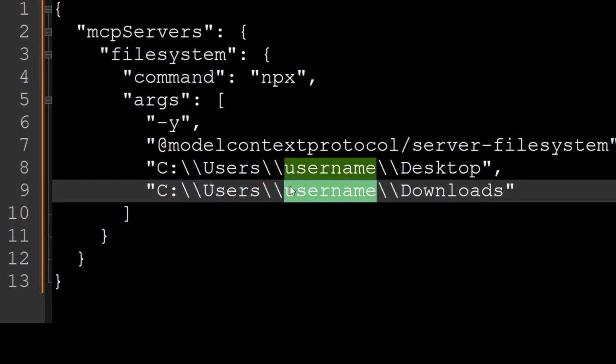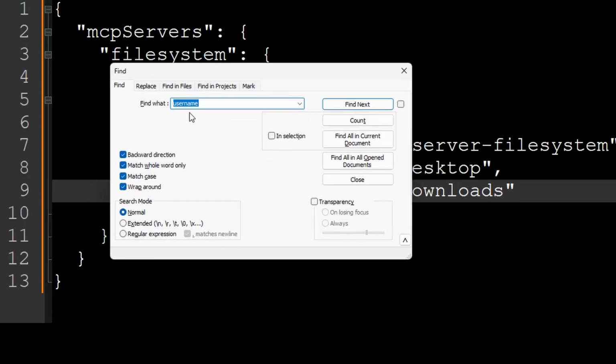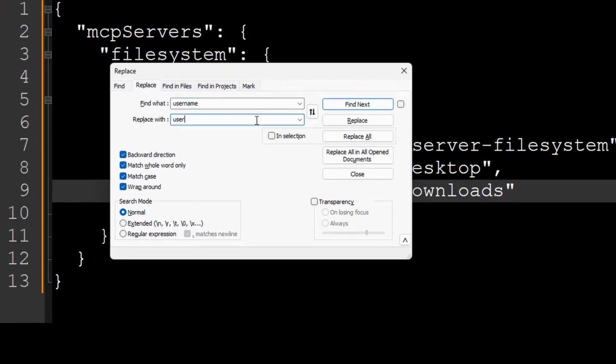The reason we add double backslashes on Windows is that backslashes are used in file paths and they need to be escaped with other backslashes within the strings in JSON. This ensures the path is correctly recognized and processed.